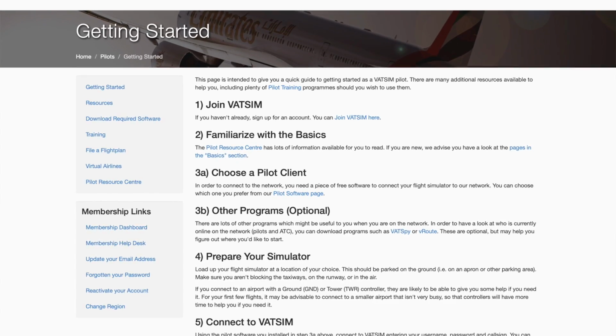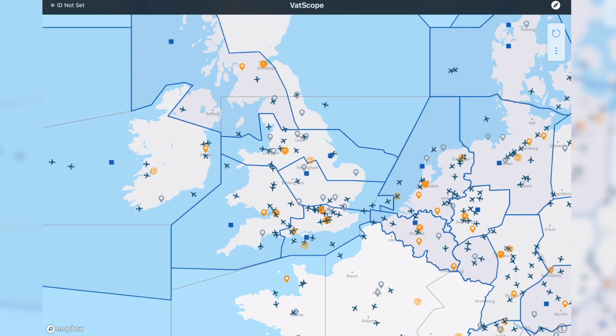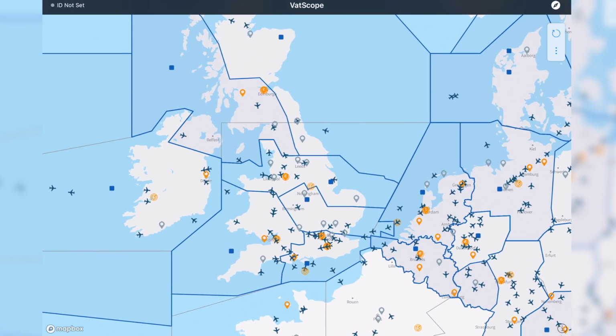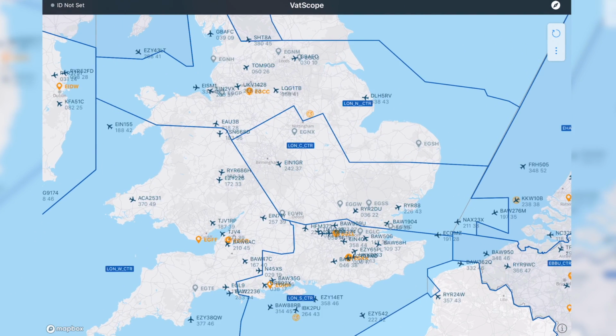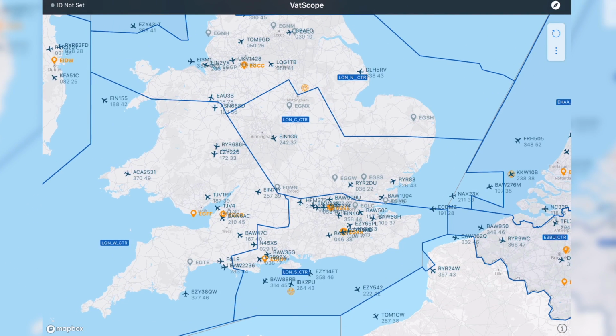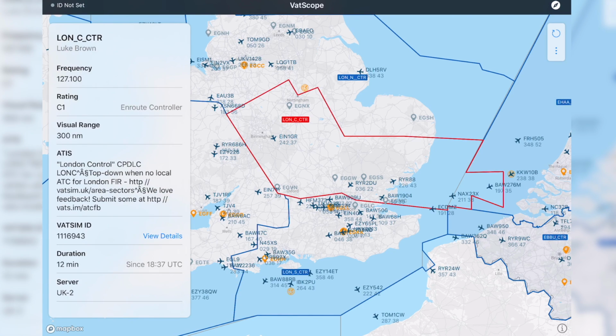If you're not too sure how it works, you basically register and you log in as a pilot, and there'll be different people all around the country who are acting as air traffic controllers, and they can't just log in and have a go. So I'm told from friends of mine that are air traffic controllers on there, they actually have to pass exams and pass different tests to go on and log on as air traffic control.